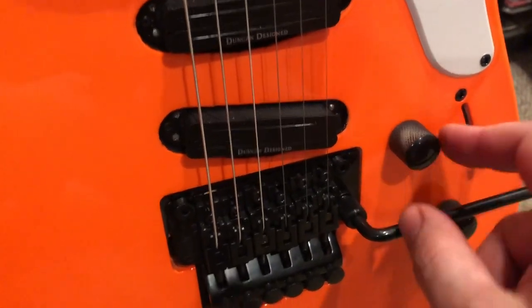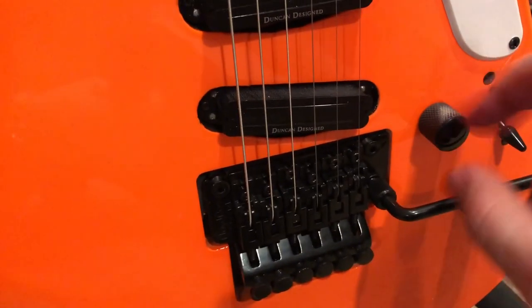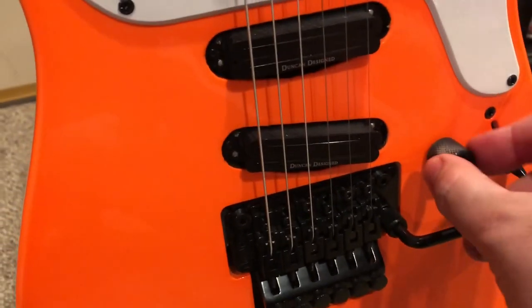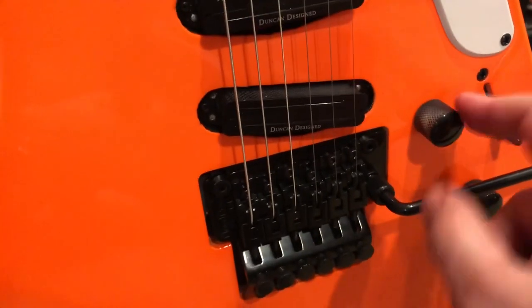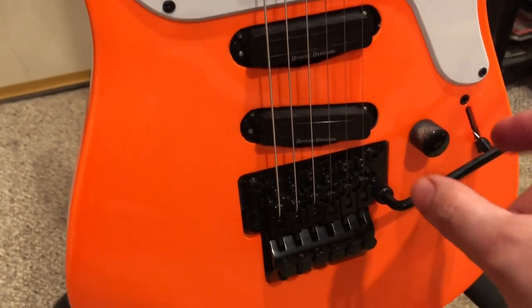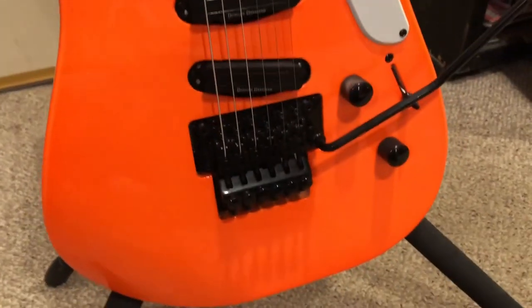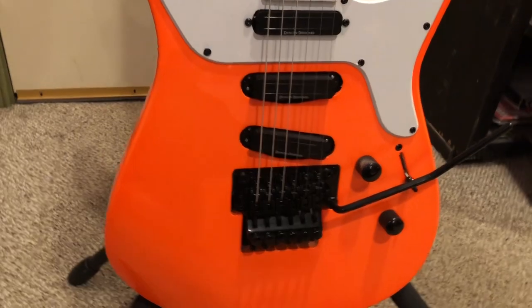Okay, I did find one thing. Look at this. This is weird. It's almost like there's no finish, no black finish. It's not dust. It doesn't come off. It's not dirt. It's just like it didn't get the paint or the anodizing or whatever on that section of the knob. That's the one thing I found. It's pretty weird. And these are like a press-on knob. A Jackson knob is a little beefier, a little more substantial with a set screw. They don't have that. Everything else really looks to be in good order.